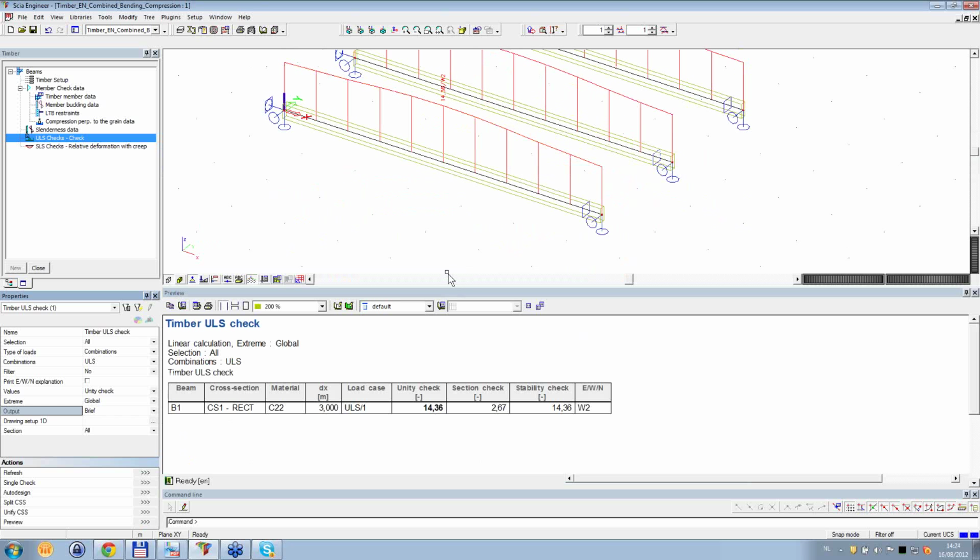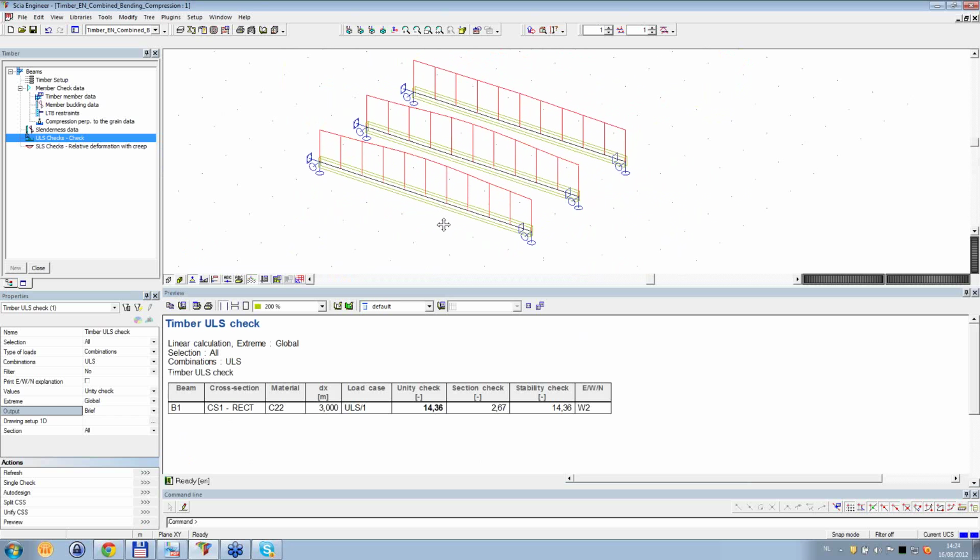Now, a quite interesting improvement which we have made, if you compare this to, for example, the output of the steel check or the aluminium check, is that in addition to showing the unity check value, we are now also both graphically and numerically showing a warning. We call it error warning nodes. This is something which was already used within Scia Engineer in the concrete check, and it indicates to the user that there is some warning there or some error, there is some issue.